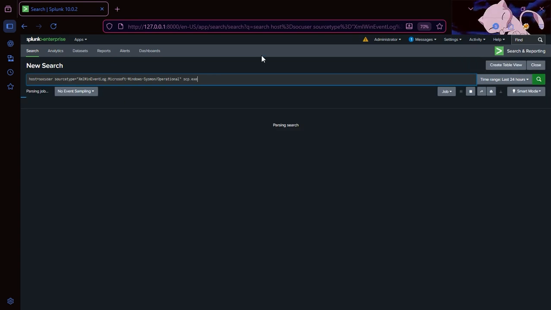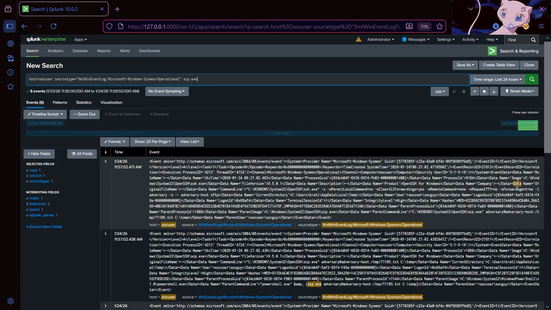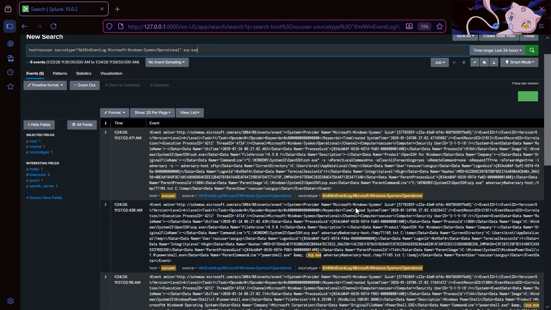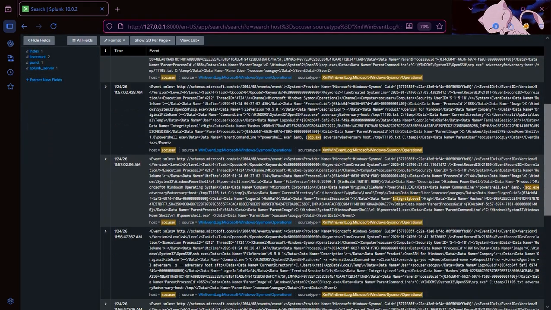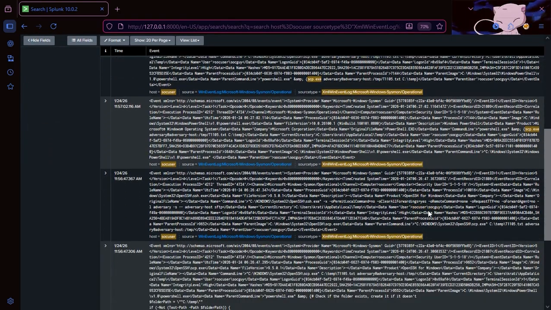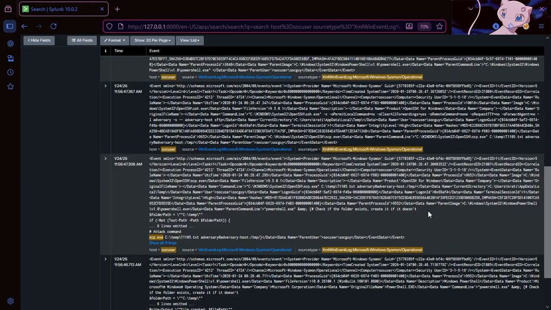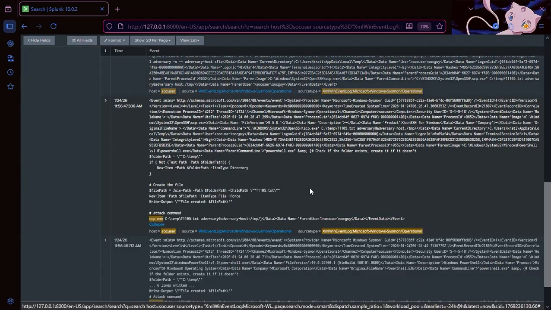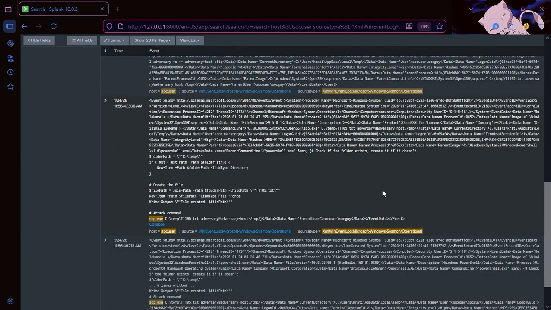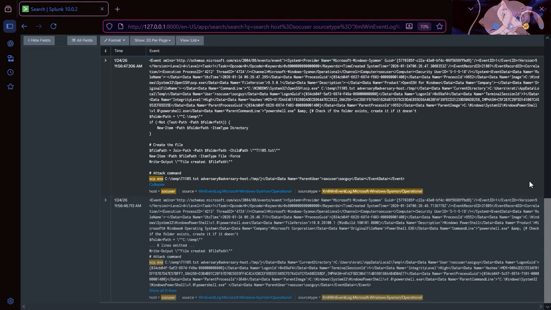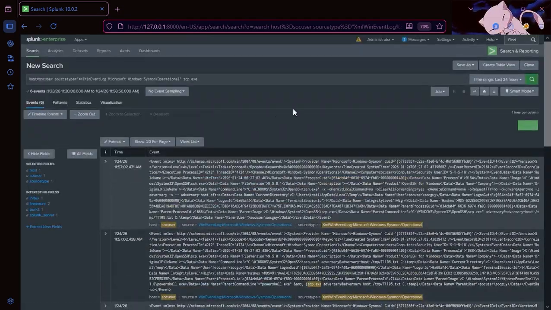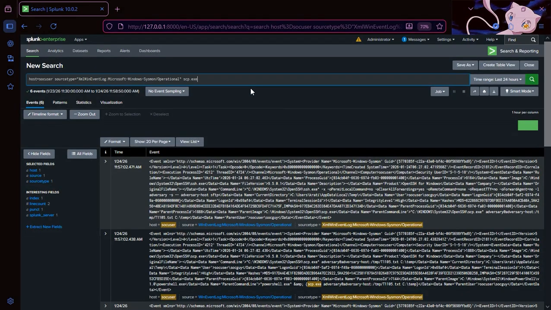So let's search for scp.exe. You can see event ID 1 and the parent image has scp.exe after the path. We can even see T1105.